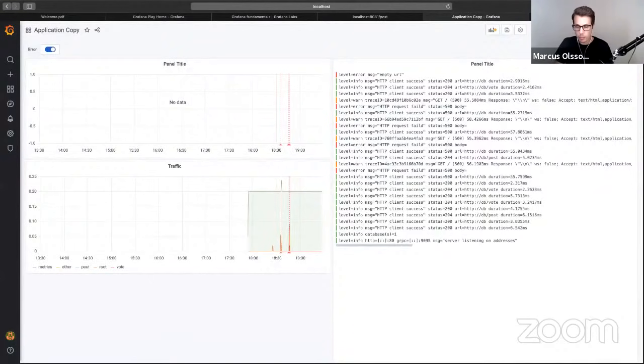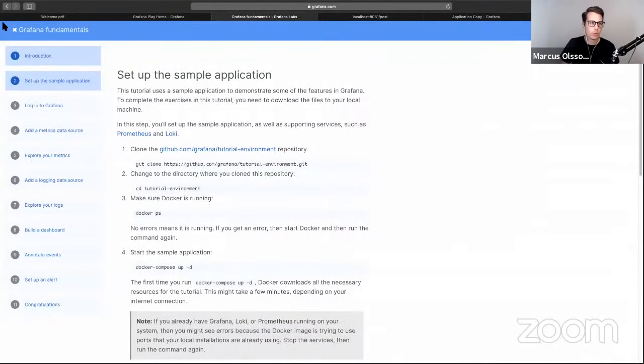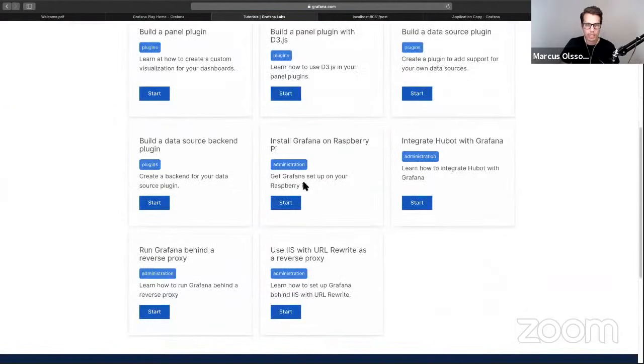Can Grafana run on a Raspberry Pi? Yes. This is a very common use case. In fact, if you go to the tutorials on the learning platform here, there is a tutorial on how to install Grafana on Raspberry Pi. There are basically two ways. One is to set it up in kiosk mode, where you have a monitor, so you can have a little Raspberry Pi behind a TV on the wall of your engineering department that is running itself. Or you can set up Grafana to run on a Raspberry Pi in, for example, your home network, so you can log on to Grafana from anywhere in your home network. It's a great way to go if you're doing home automation, stuff like that.